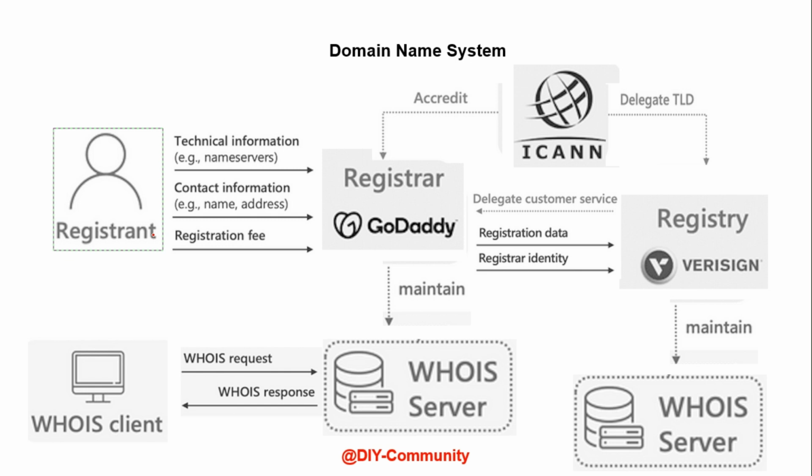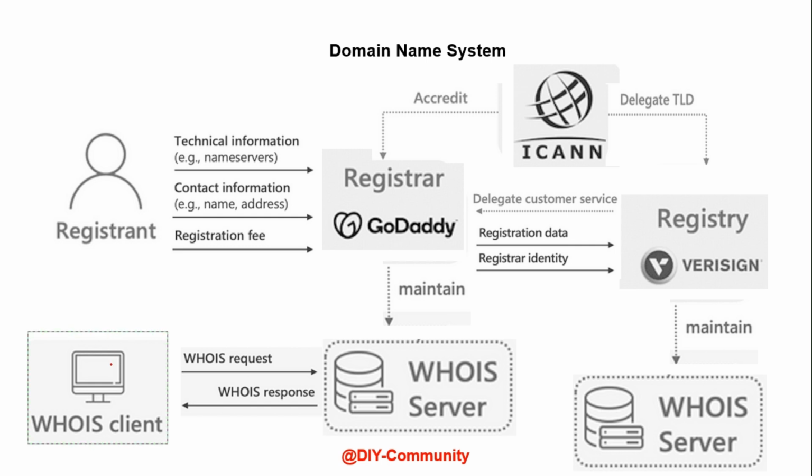Now the whole process is initiated by a registrant. So if, for example, you want to start your own service, the first step you will do is find out what your domain name should be. You can check your domain name by going to a website like GoDaddy, or you can also go to the ICANN website and look up that particular domain name.